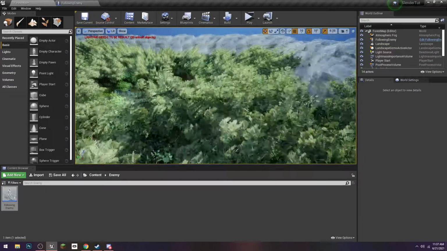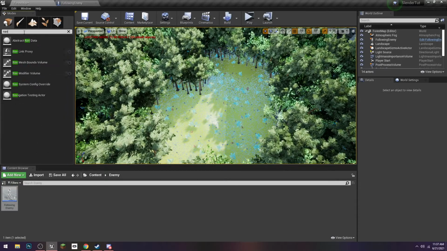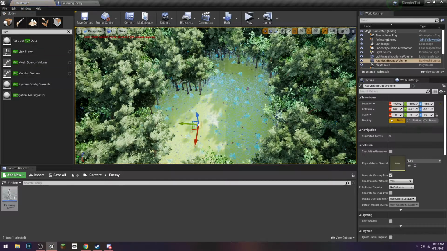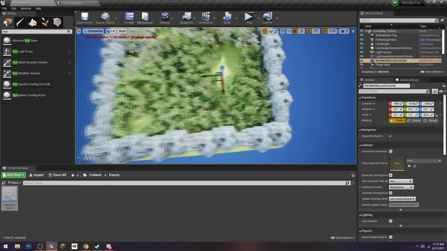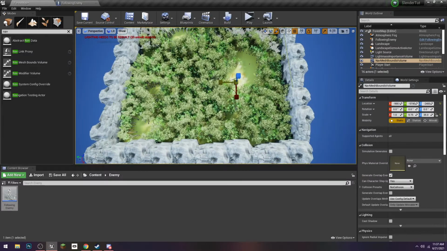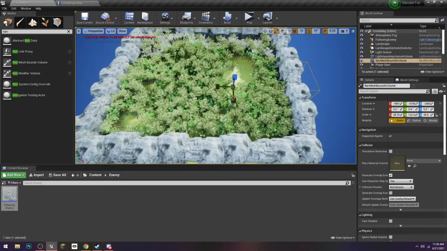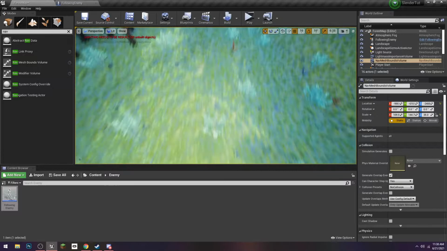Oh, we need one more thing. Right now he can't actually pathfind. We need to add a Nav Mesh. Nav Mesh bounds volume. And this we have to place, much like our tree spawner, over the entire map so he can find his way through the forest. If we press G, you'll see it's starting to build navigation, and then you'll start to notice eventually, maybe it's not working. Let's put in the whole thing first, and then we'll try it again. Alright, so again, if we press G, maybe it's not G, it's another button.